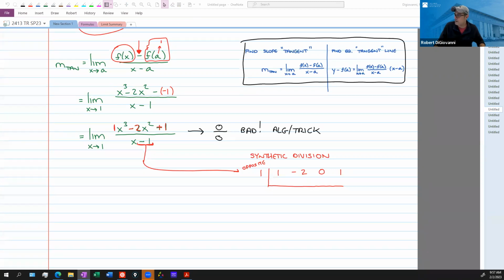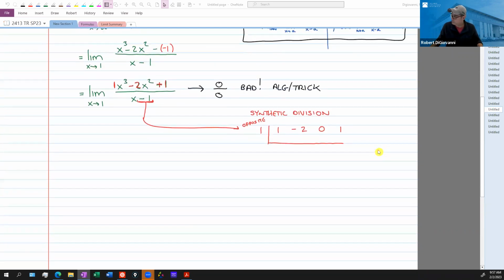Okay. So, about 84% of you, 16 out of the 19 respondents say that you've seen this before. And there's about 3 that have responded that this looks completely foreign. So remember, if this looks crazy to you, just try and pay attention for now and then get with me or get with tutoring for help on this. Synthetic division is not going to come up that often in this class, but it is definitely something that does peek its head out in future classes, Cal 2 and beyond. It's just a skill you should have to be able to factor. All right, so I'm going to continue.